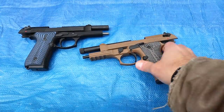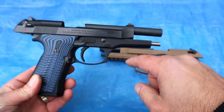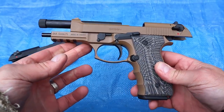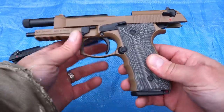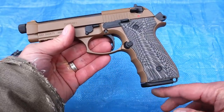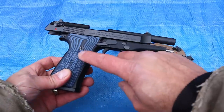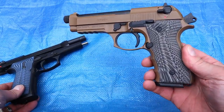Here we have a closer look at the Gearsan Regard and the Beretta 92 FS. The 92 FS has a 4.9-inch barrel with an MSRP of $699. The Gearsan has a 5.2-inch threaded barrel at MSRP $567 — so you're looking at a little over $100 difference. One advantage of the Gearsan is that it's cheaper and comes with 18-round mags, though it ships with 15-round mags. It's very consistent with my 92X performance. It also ships with G10 grips, which those who love G10 will really appreciate.